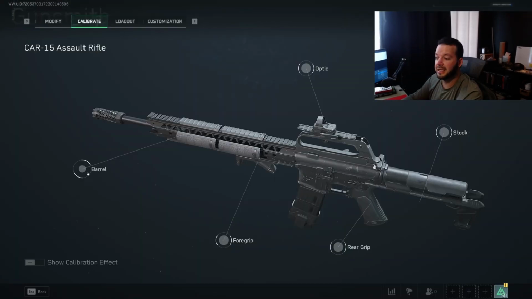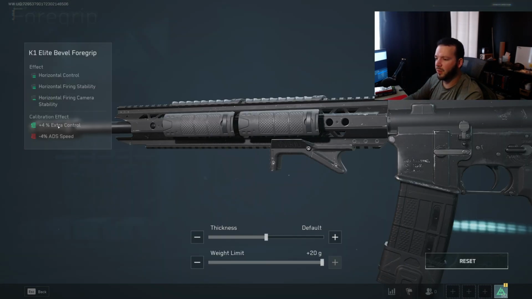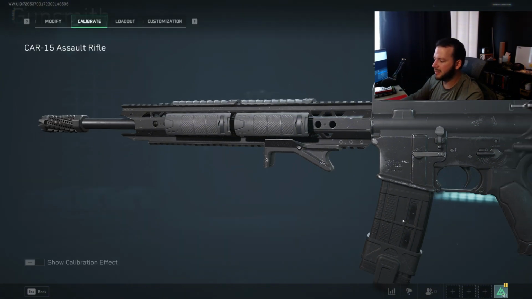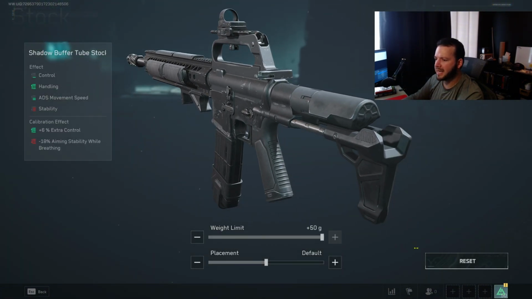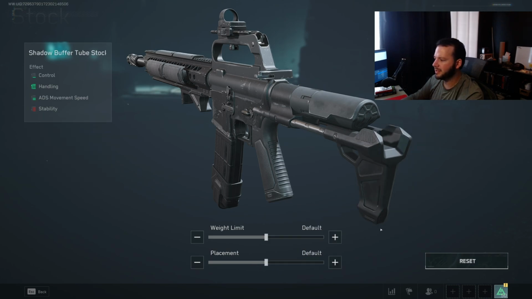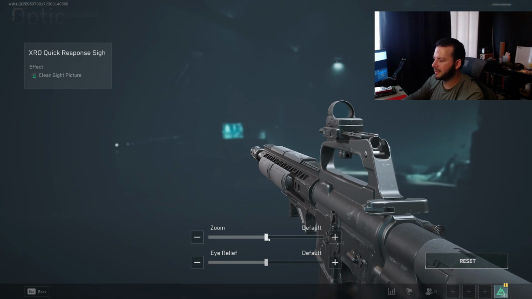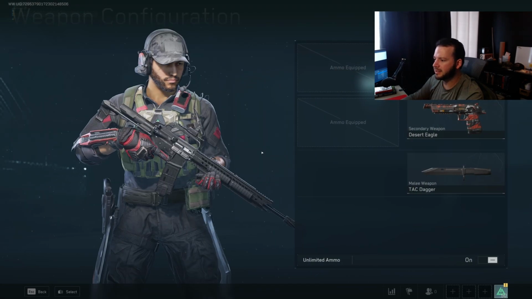So let's calibrate this thing now. With barrels, I usually just like to max out because you get extra range and muzzle velocity. Right here, weight, extra control, and then thickness, I'll do a medium kind of buff to it. Stock, we're gonna max out, so extra control, and we're gonna max out for extra firing stability. Rear grip, we're gonna go extra control to about 3.2, and then stability while moving right about there. And then optic, I like to zoom in a little bit. We're gonna do 0.1, and let's give that a try now.